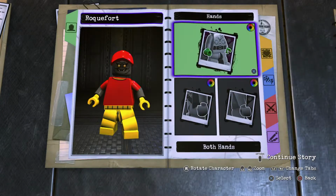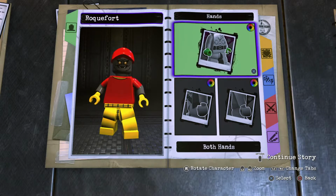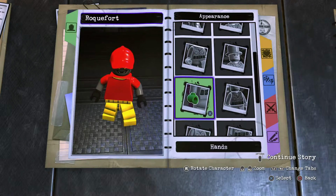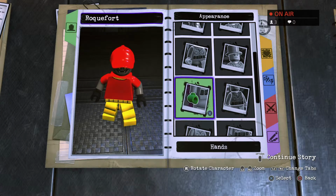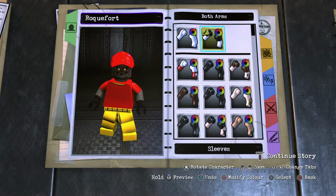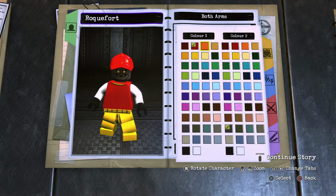Hands, are they black, or is it just me? They are black. Bit of a nice little thing in there. Looking at it when he has his coat off, his arms are actually half: top section is grey, lower section is more of a black too. So I'm going to look at another shot of him with the coat on real quick. And yeah, it does appear that his lower hand is more black exposed than the grey, so with that knowledge, I will be swapping the arms around again. So back to the sleeved arms, top section is the red, lower section will be black, and that is part of his skin.